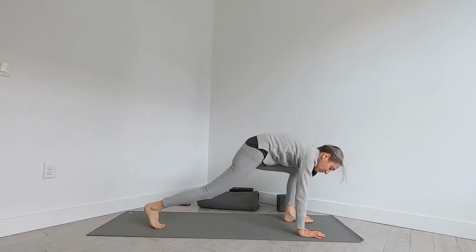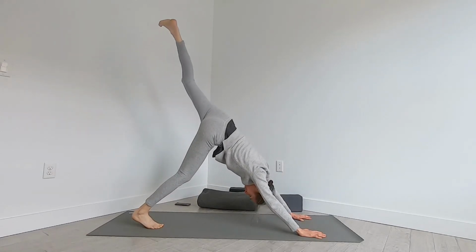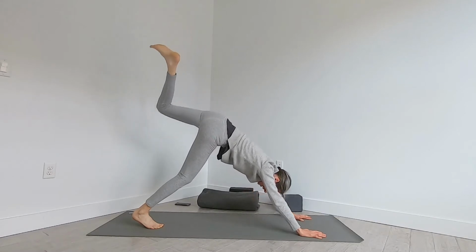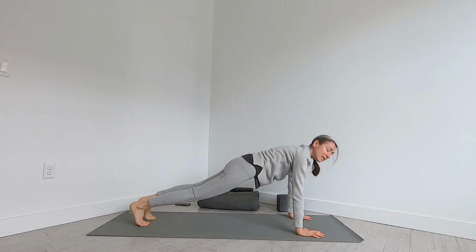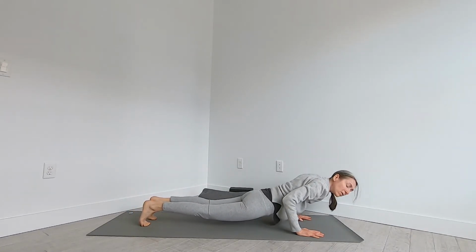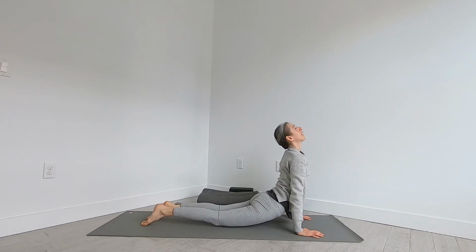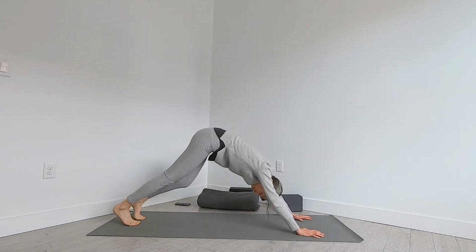Bring the weight into the palms. Inhale, downward dog or single leg downward dog. Nice. As we inhale, plank pose. Knees can be on the mat. Exhale all the way down or hovering. Inhale, any back bending. Exhale, any forward bending.